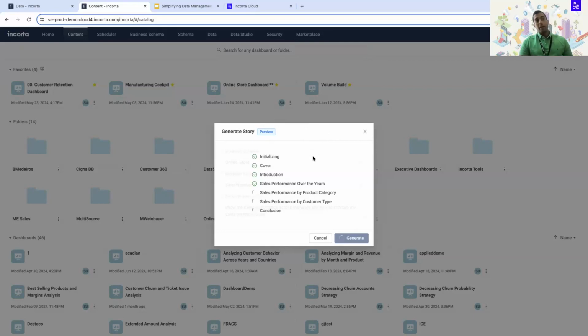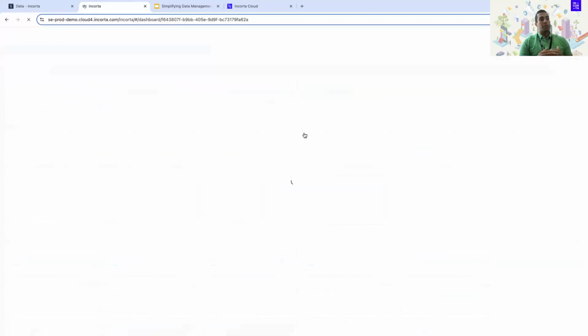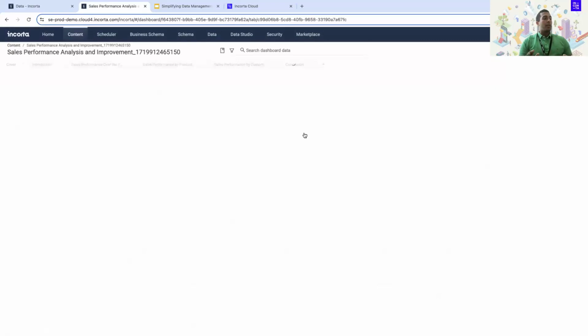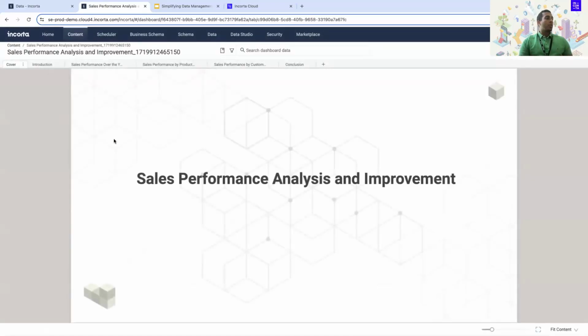And of course, like we have seen with the Copilot capabilities, this is also editable once it's created. You can edit the insights. You can even add new insights or a new tab to the output of the generated story. So this is one of the greatest features of Incorta. Everything is flexible. You're able to edit, you are able to create whatever is generated, whether it's manually generated or generated by AI. So everything is possible and there are no constraints.